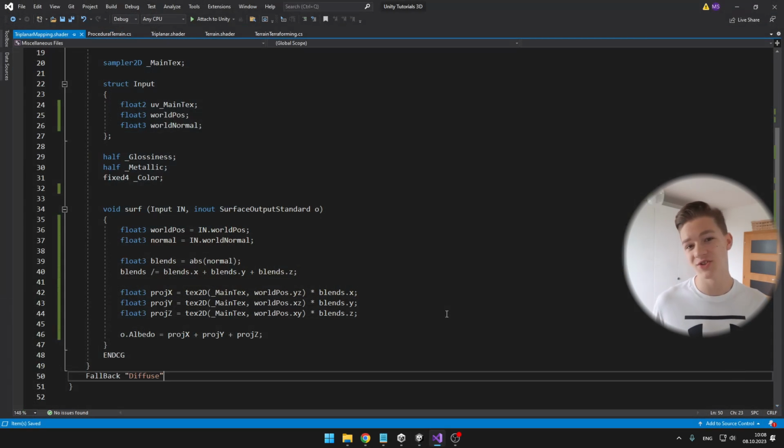The triplanar texturing technique is obviously a bit more expensive than just sampling one texture from, let's say, the y-axis. So if you really need to sample it from all of the three axes, you can do it. But if you can do it without it, just sampling one texture from one axis, then I would suggest you to do that. But the performance impact shouldn't be that high.